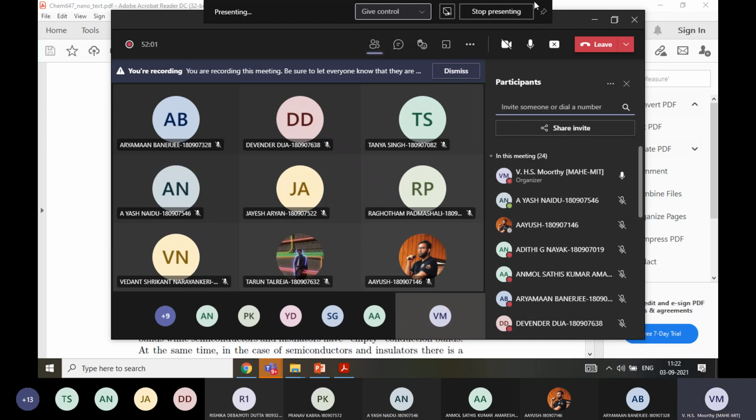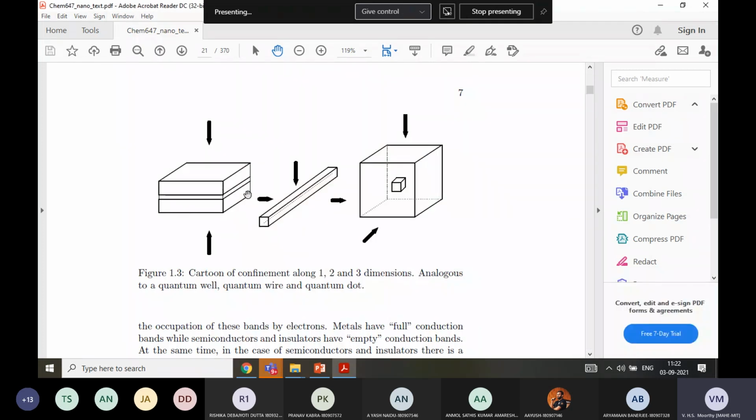Because now the electron is moving in x and y direction, which is called two dimension, but in that direction it is restricted. That's why this type of system is called a two-dimensional system. Three dimension to two dimension means low dimension. Okay, are you understanding my point? So then what is the physical material form of the two dimension? Thin films. Okay, thin films, in which the electron cannot move in that direction, is called a two-dimensional structure.